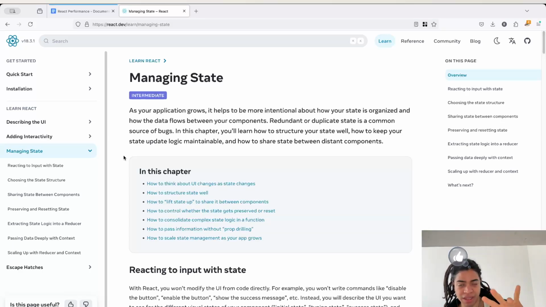So to prevent these prop drilling issues, context says, hey, I'm going to be a centralized place that will now pass you data or this state to all of the child components that need it, right?